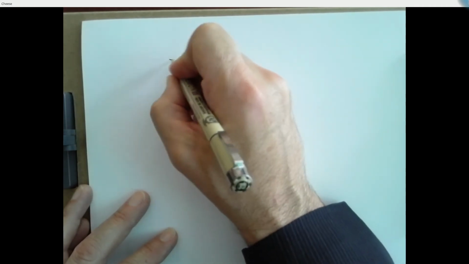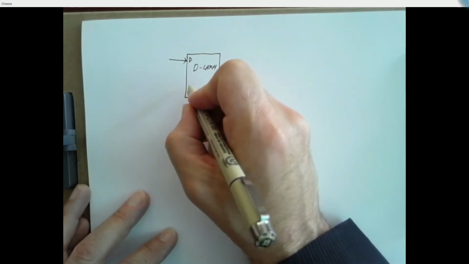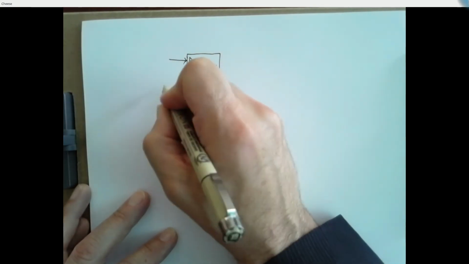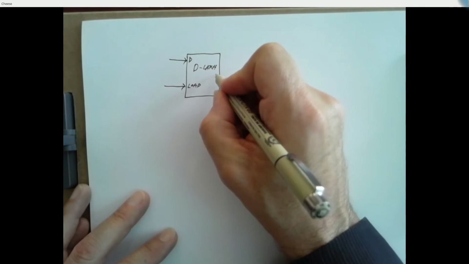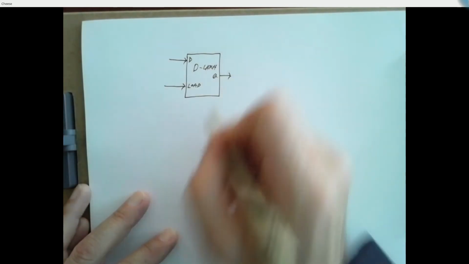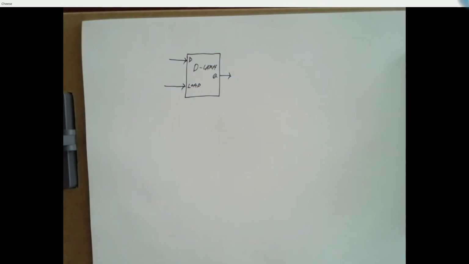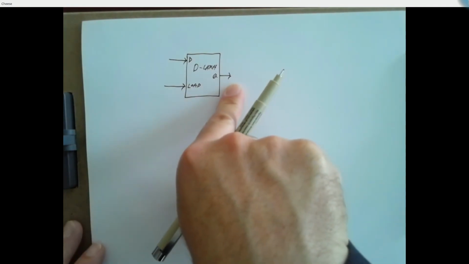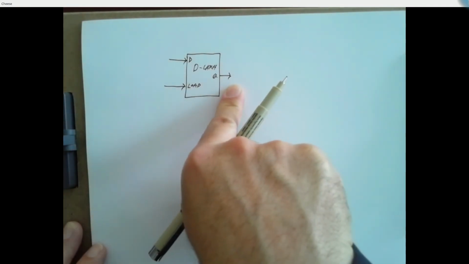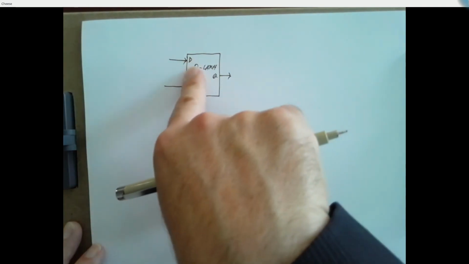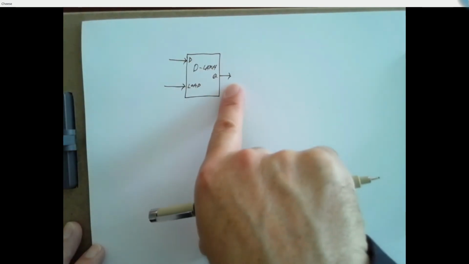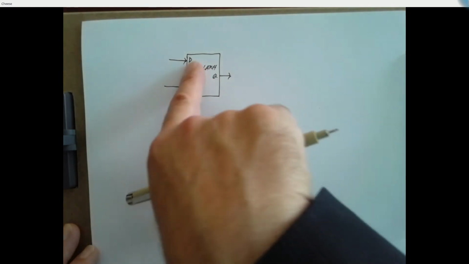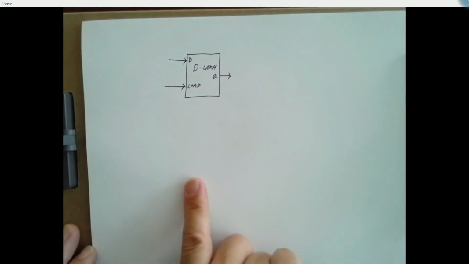It has an input, D, and it has an input that we'll call load, and it has an output Q. And a lot of these have a Q bar, but I'm not going to use that for a while because it just complicates things. So there's a D input, there's a load line, there's the output. And this is like your friend who you say, hey, can you remember a 1 for me? And they say, okay, I'm remembering a 1. Or can you remember a 0 for me? And it'll remember a 0.